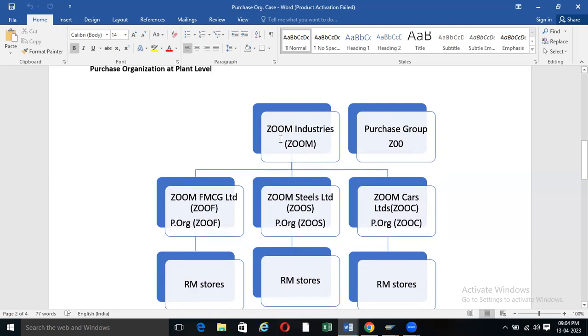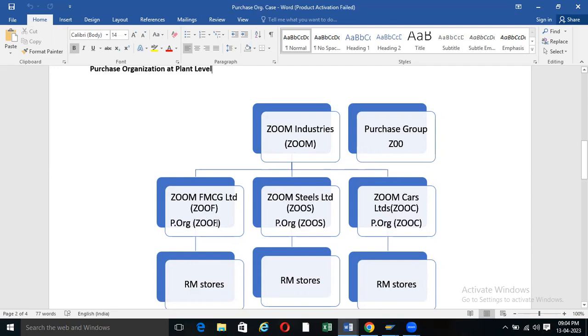Zoom is one company code, and I need to define three plants. The first plant is Zoom FMCG Limited, named ZOOF. The second plant is Zoom Steels, named ZOOS. The third plant is Zoom Cars, ZOOC. I want to define these three plants along with three separate purchasing organizations.